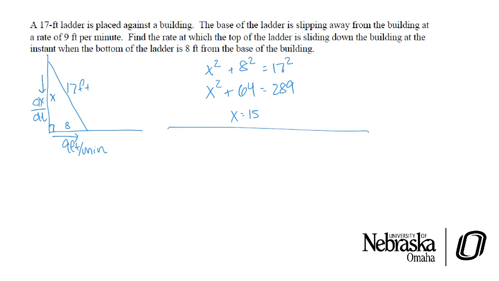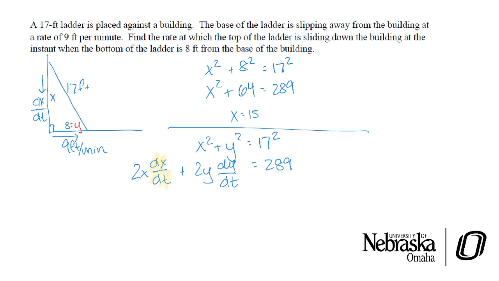So if we're going to call this other distance, which we don't really need right now, y, this would be our horizontal distance. Then our general equation would say x squared plus y squared equals 17 squared, right? So x and y are changing, which is why we want to actually label them as variables because the ladder is slipping. However, the length of the ladder is not changing, okay? And of course, we could put 289. So if we take the derivative of this, we would get 2x dx dt plus 2y dy dt, and we want dx dt. That's what we're solving for.